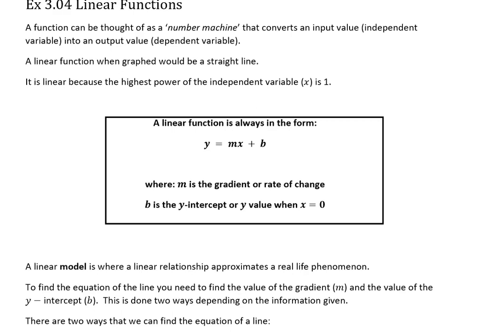Linear functions can always be written in the form y equals mx plus b, where m is the gradient: how much it changes, how quickly and in which direction my y values are changing all the time. And b is the y-intercept, which we might refer to as the initial value. It's the value of the dependent variable when the independent variable equals 0. What that means is it's under the 0 in the table of values, and it's where the graph of this line crosses the vertical or y-axis.